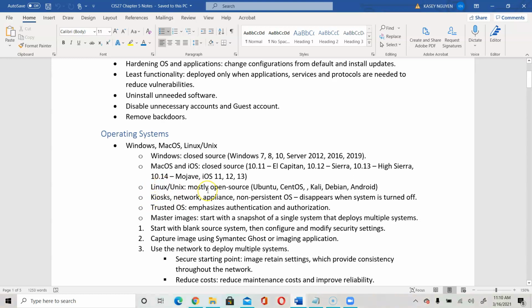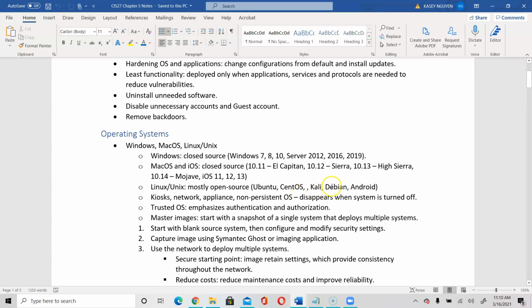Linux is commonly known as an open source operating system, but not all Linux operating systems are open source, such as what you would see with Red Hat, which requires licenses for their servers, and SUSE would also require licensing. But the majority of the Linux operating systems would be open source, and you often find Linux servers being used for web and other roles.